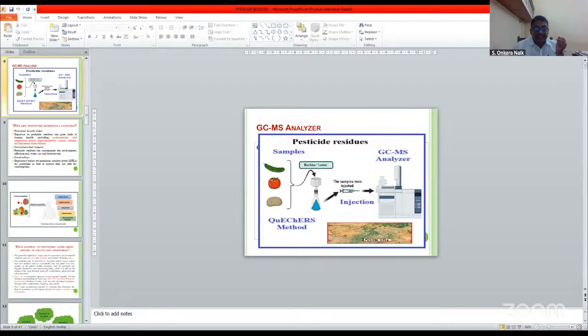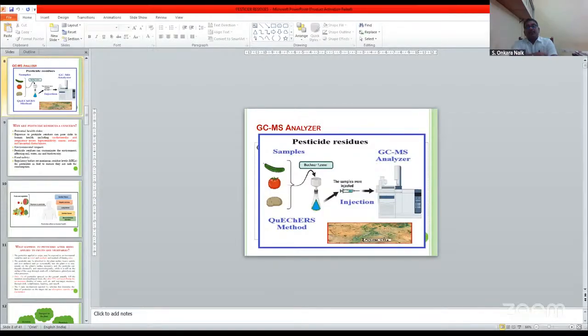There also, pesticide usage is a lot. See how we are affecting here. As I told you, cardiac failure will be there, hepatic necrosis, lung cancers, ovarian cancer, musculoskeletal disorders. Like this, there are plenty of other health hazards being caused because of pesticide residues, majorly in fruits and vegetables.